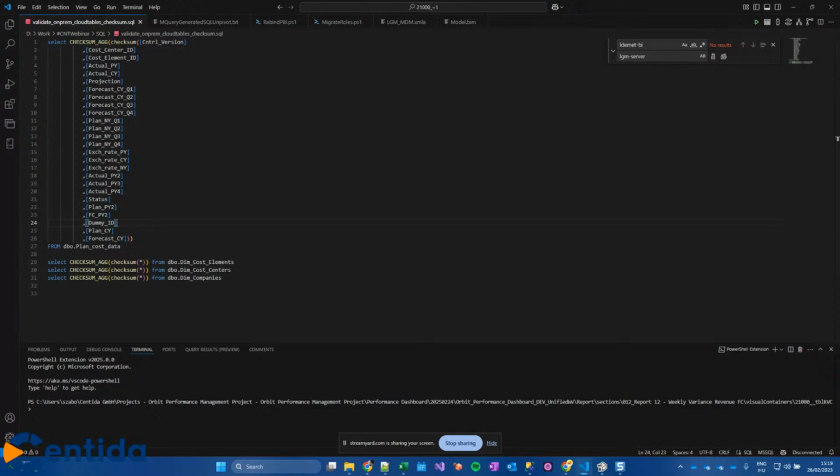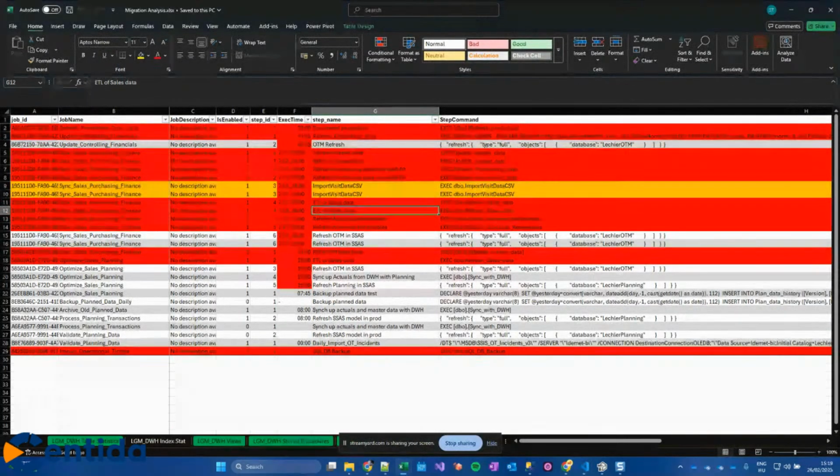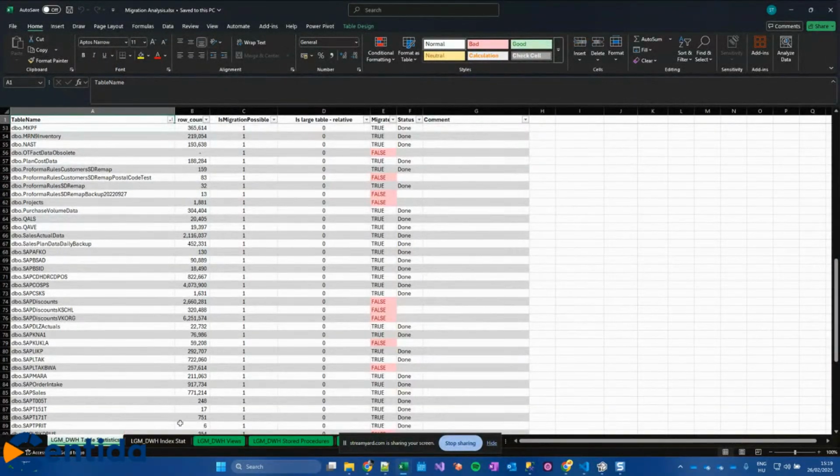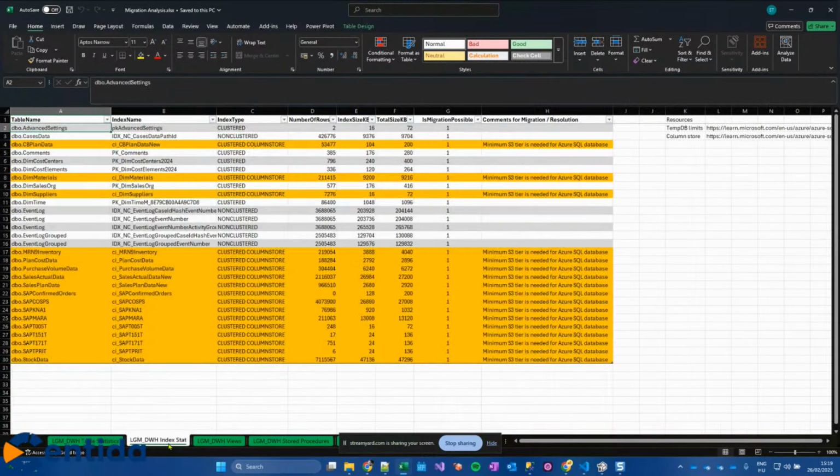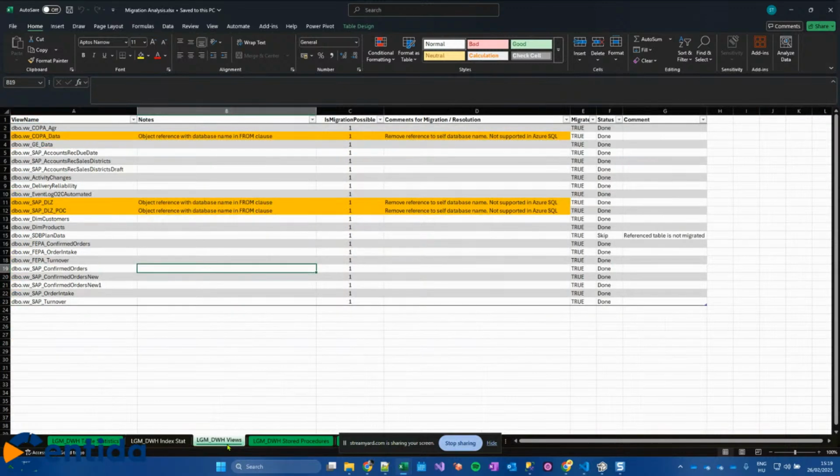So first of all, let me rely on the assessment Excel. Those entities where I did not find any problem, so tables where the data types are supported in both places, or indexes, I migrated. Then I focus on those objects which need some development. For instance, in a case of use where there were references to other databases, or it was referencing the same database, I had to fine tune it and make the syntax compatible with the Azure cloud.